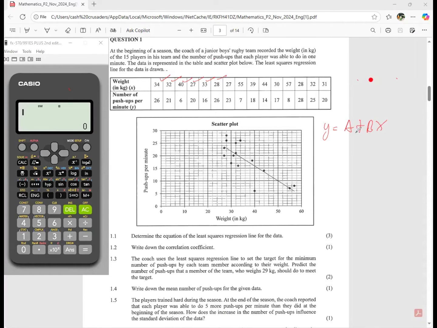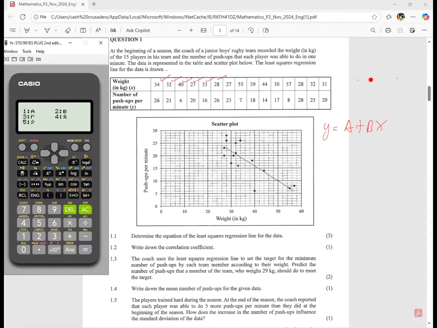So that means in this case, you need to find the value of a, find the value of b. How do you get those values there? To get those values, this is what you need to do. You're going to come to your calculator, this time you press shift and then 1, leading you to stats. The variables that you are looking for are here on regression 5.